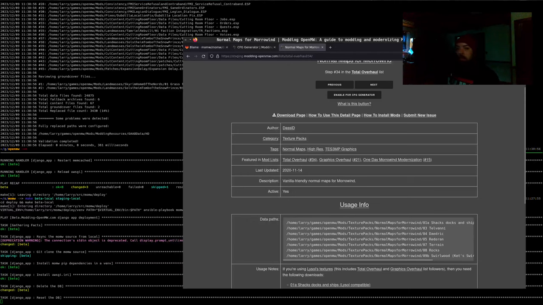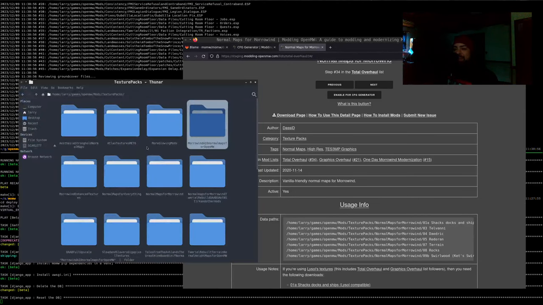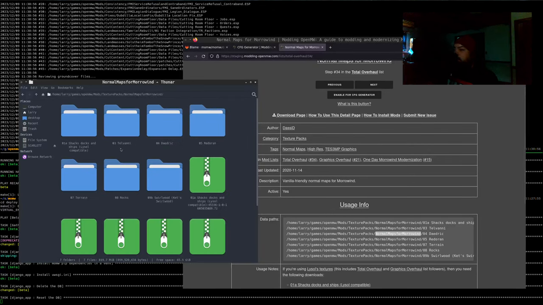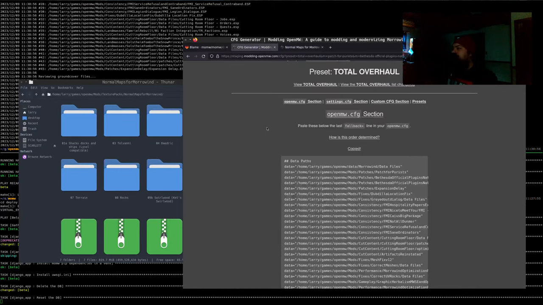Okay, this is another one I wouldn't want to download on the stream. It might take too long. Normal maps for everything. Normal maps for Morrowind. Yeah. Quite an old one. I think I got it all.